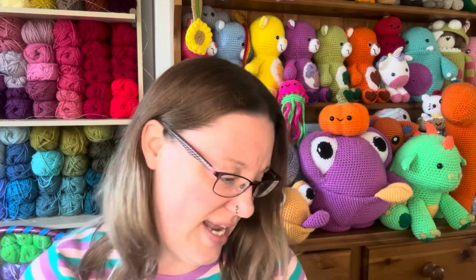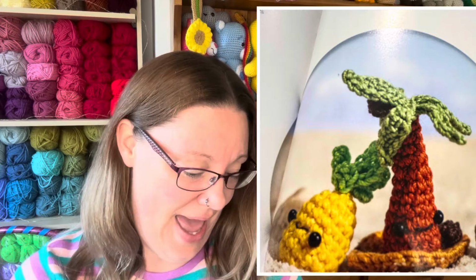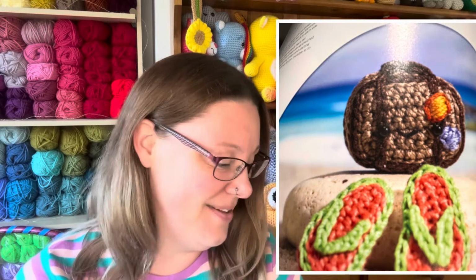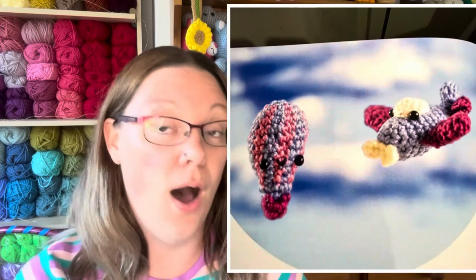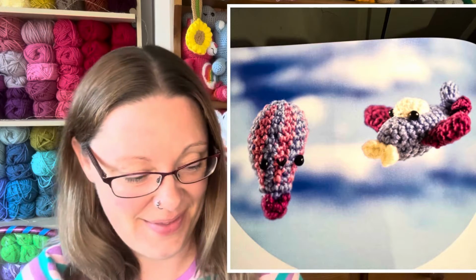Then we're on to the travel section. So it's quite nice. It's all broken down into sections for us. So if we're feeling a particular sort of way, we can just go straight to that section and find something that we need. So in travel, we have got a rubber ring. We've got a palm tree and a pineapple. Got some flip-flops and a suitcase. We've got a camera, a hot air balloon and an airplane.